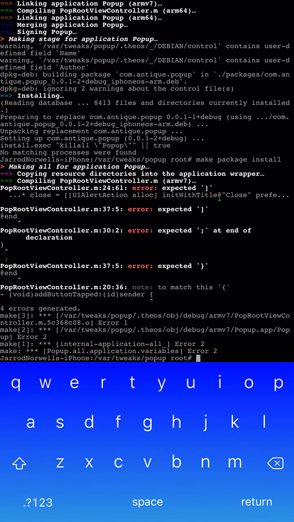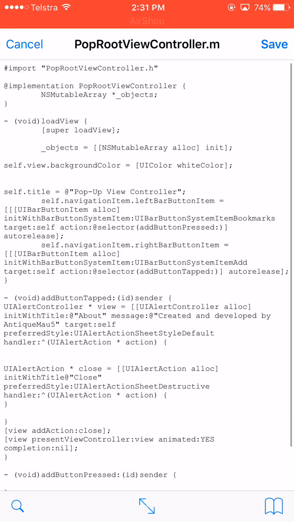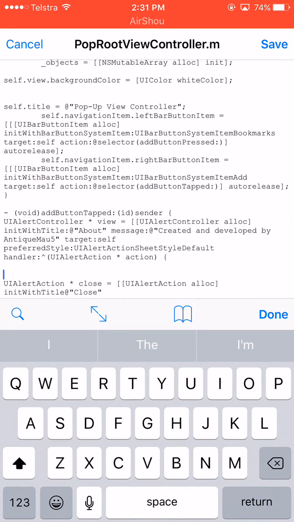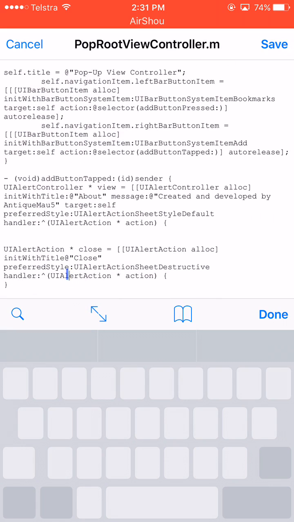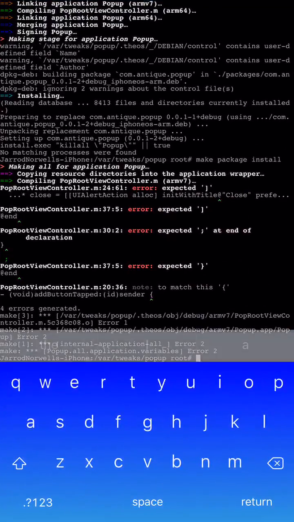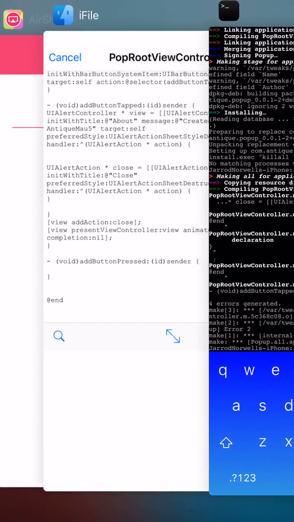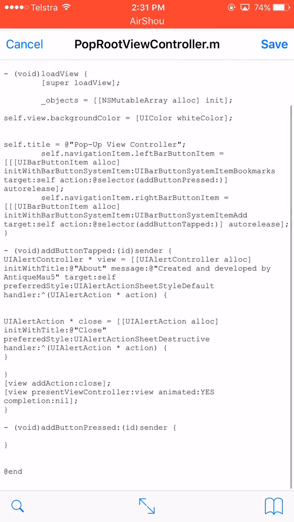Now I'm pretty sure there will be errors. As you can see, there are errors, so we'll just finish off the title, because as I saw, there's no title colon in the title, which is right here, and also there is an expected square bracket. I've also missed some other parts to it. That's right.